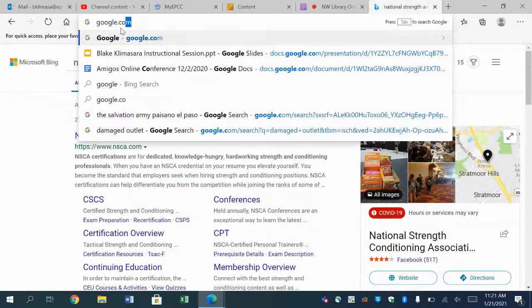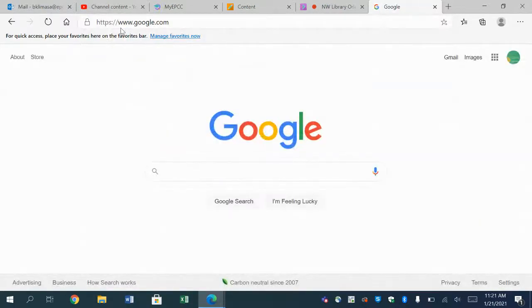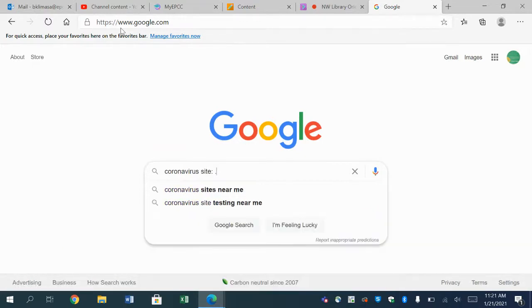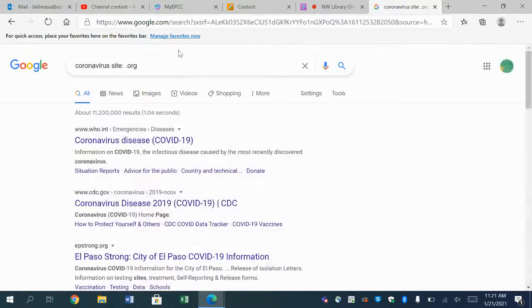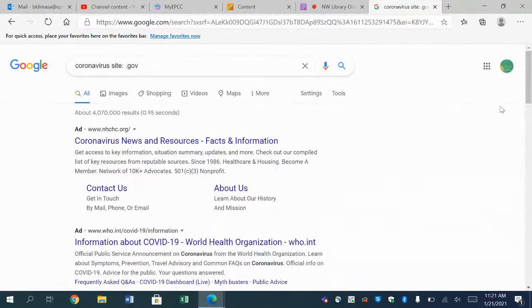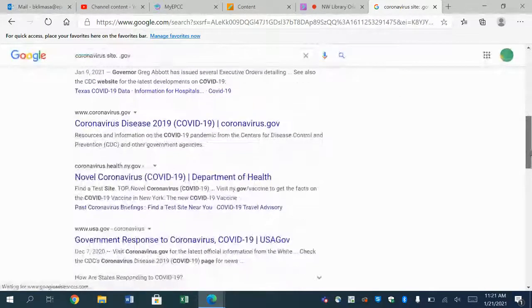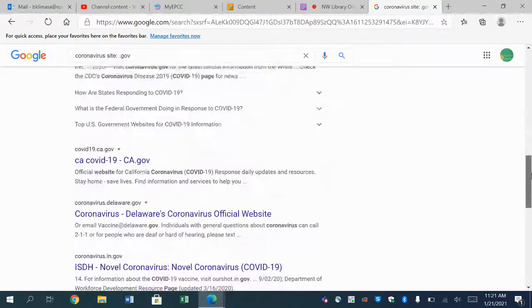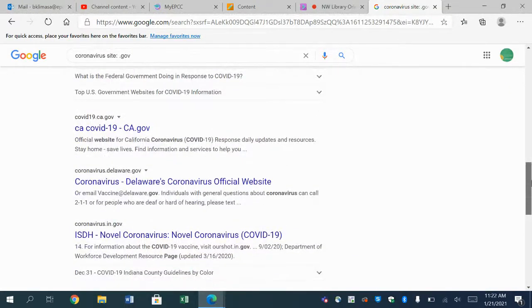While using the internet, you could also do something else to help you out with your research, guys. Maybe I'm doing the coronavirus. If I do want to limit it by domain name, maybe to help me out, you type in site and maybe use .org or .gov if I want to limit my resources. And typically, if those sites are available, as you could see, I put coronavirus site:.gov. I'm only getting .gov resources that are available. And typically speaking, .gov resources are the most reliable.